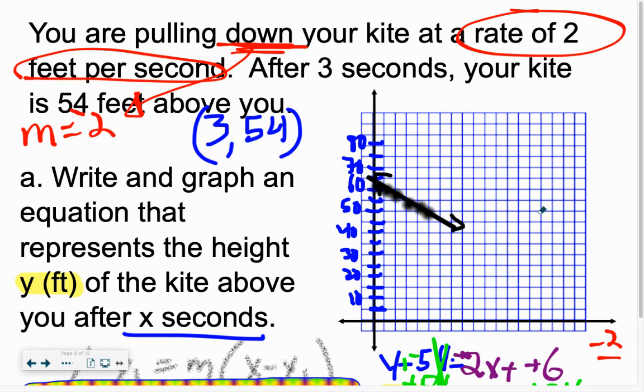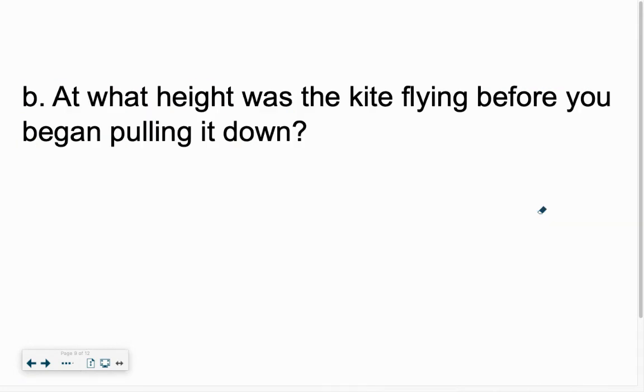Well, when we go through this, remember, before we started, what was it? Where was it at initially? Well, it didn't tell us that, but you can go back to the graph and you can see that you had your first point at (0, 60). What is your y-intercept? Well, the y-intercept is at 60. So then your y-intercept tells you that it was at 60.